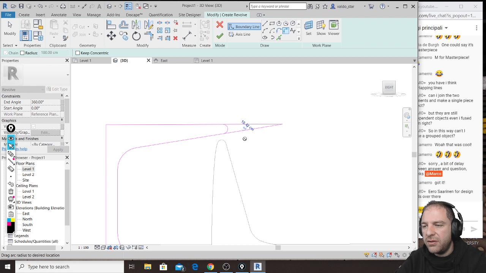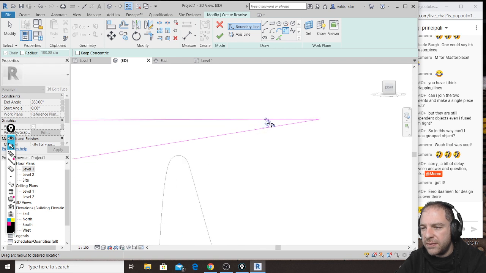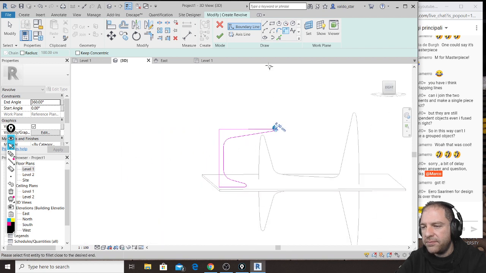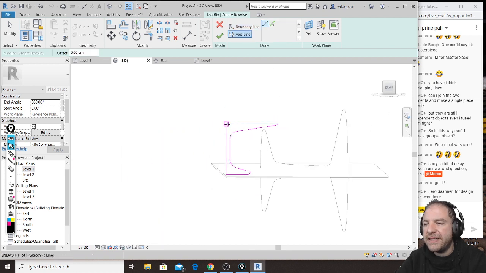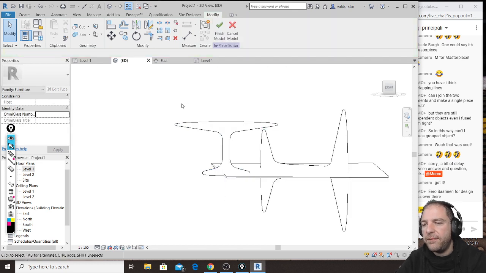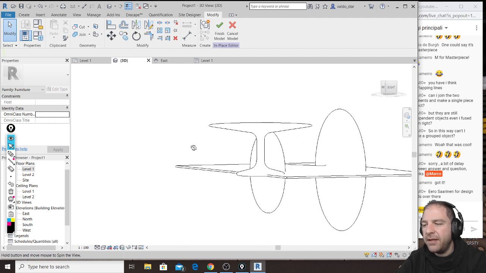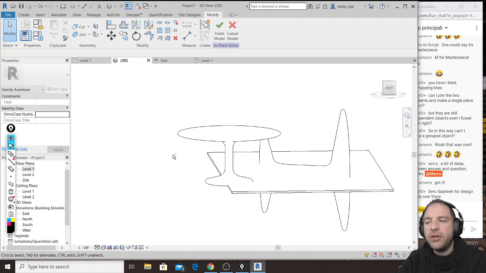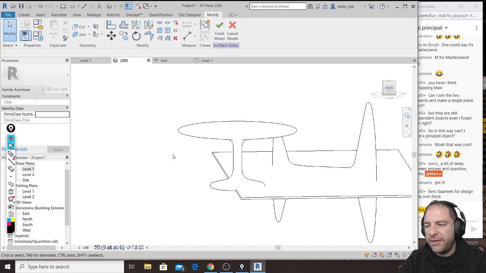I mean, shouldn't be a little bit less. Then I draw my axis here and I click OK. In this way, I make the same thing, but the orientation of the table is already correct.